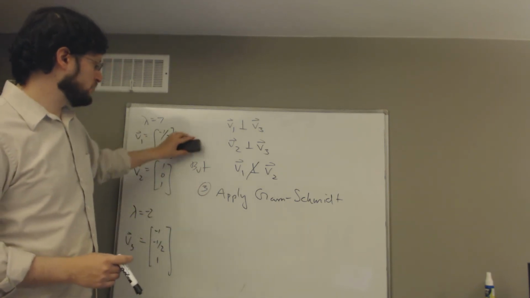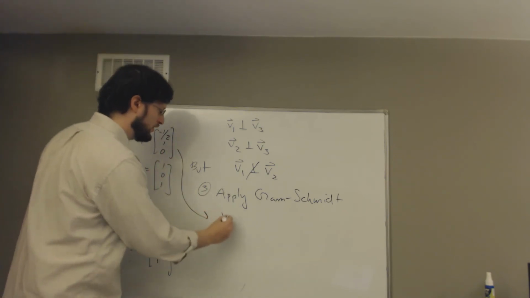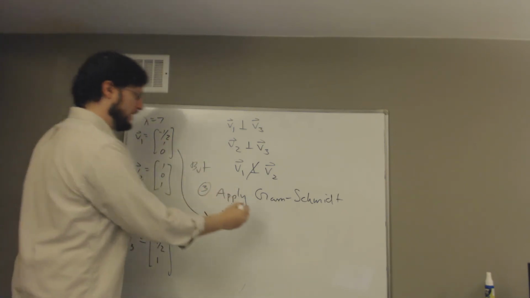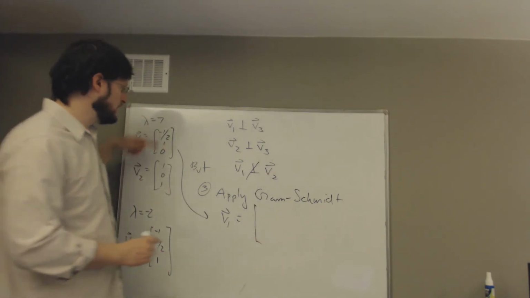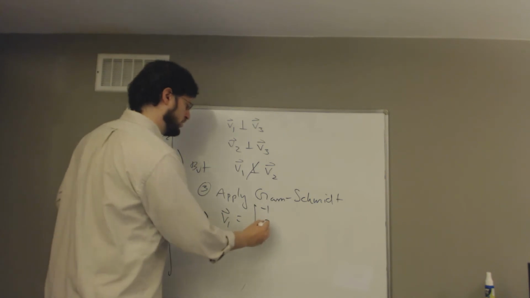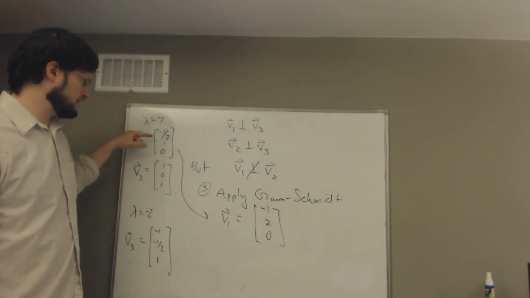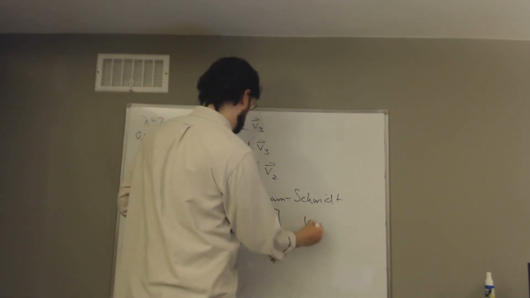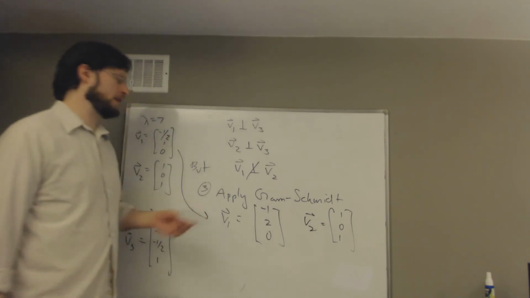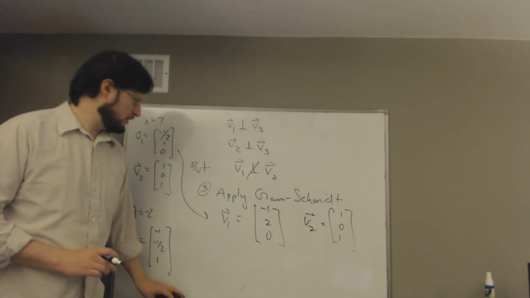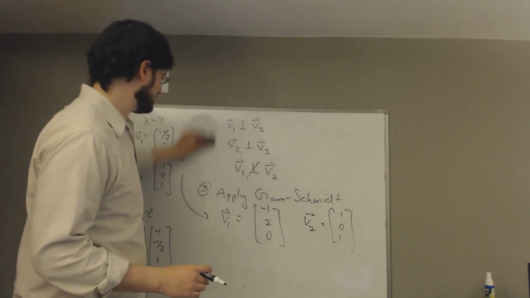So what we're actually going to do here, when we apply Gram-Schmidt, is use, rather than this vector, a version scaled up to not have any fractions. If I multiply everything by 2, this becomes -1, 2, 0, a vector that doesn't have any fractions in it, and we'll still use v2, 1, 0, 1, because that already doesn't have any fractions. And so we're going to apply Gram-Schmidt to these two vectors.